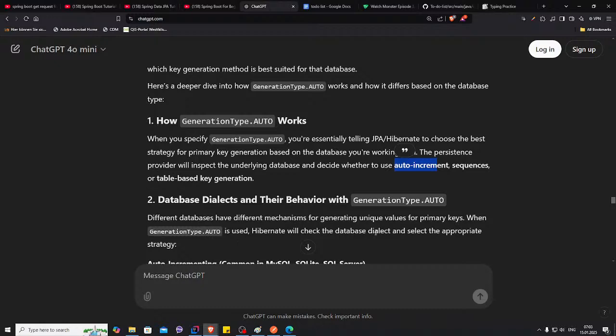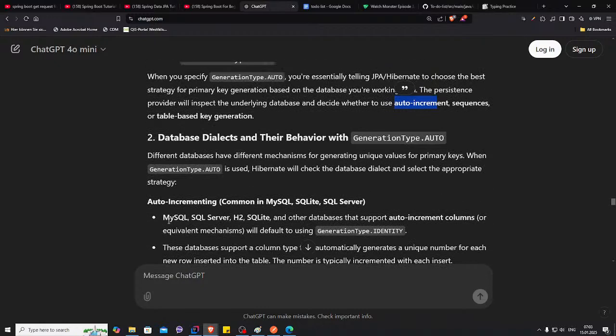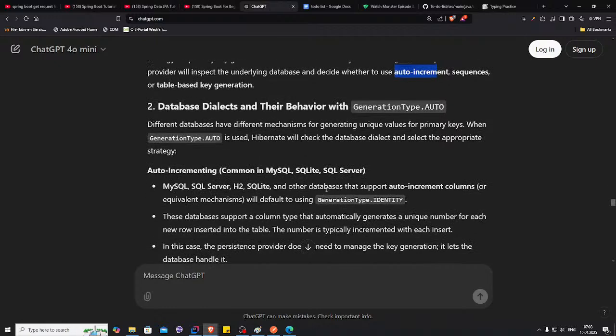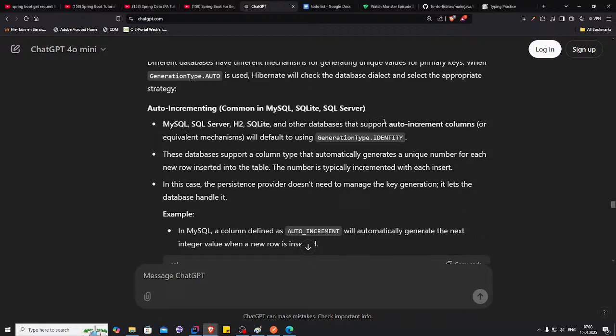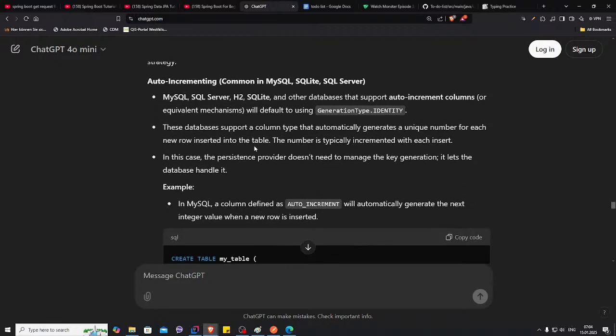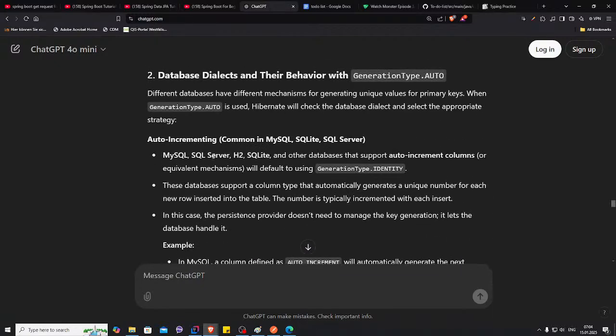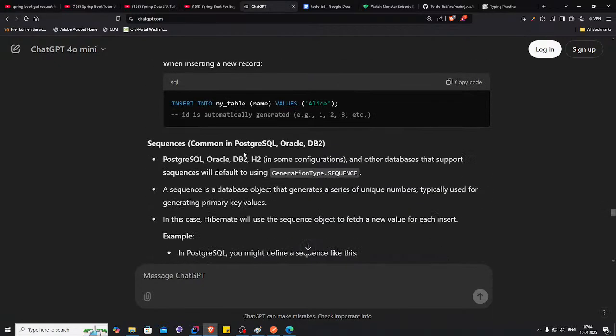Auto will check the database dialect and select the appropriate strategy. Auto increment is common in MySQL, SQLite, and SQL Server, so this one will be identity.